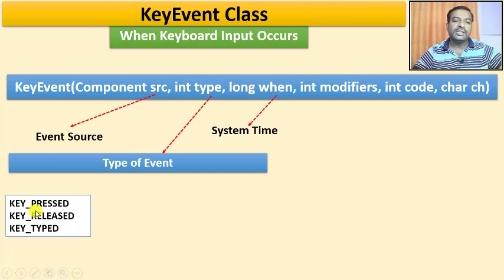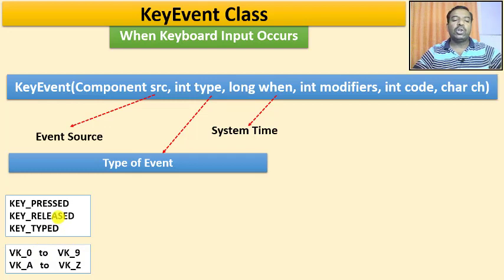And for this type of event, the key should be able to produce a character. If I press the shift key, this type of event will not be generated, because shift will never give me a character. Whereas if I press a character key on the keyboard, it is going to give me a character. Hence this is going to be in the key typed state. So the event can be in any of these states, whether I have pressed, released or typed.